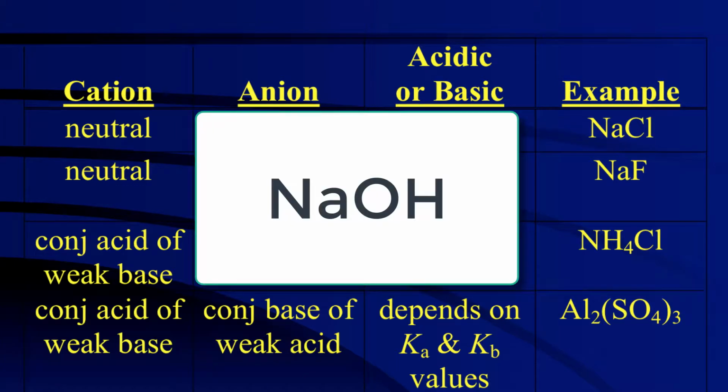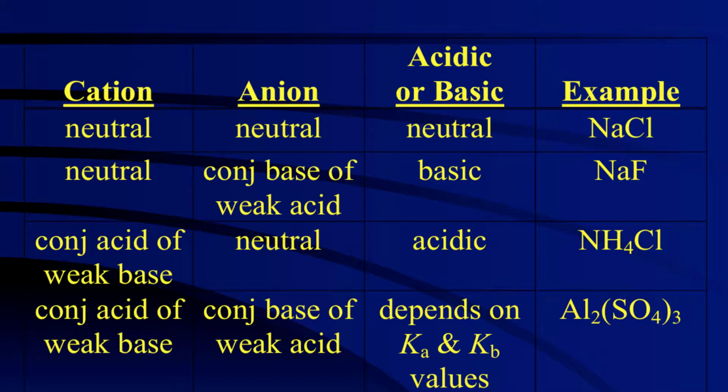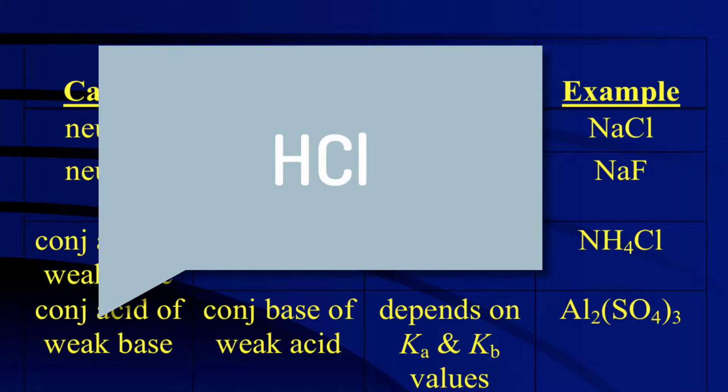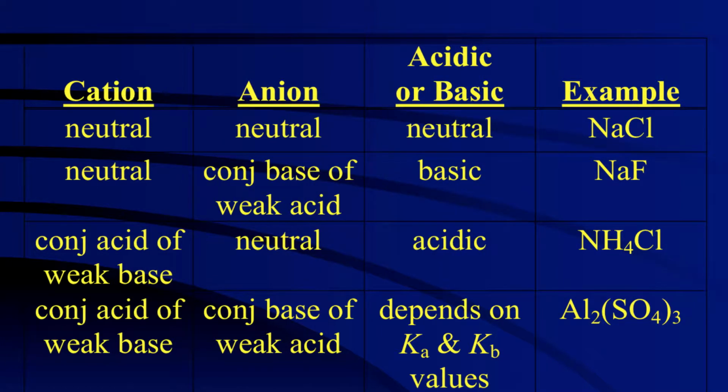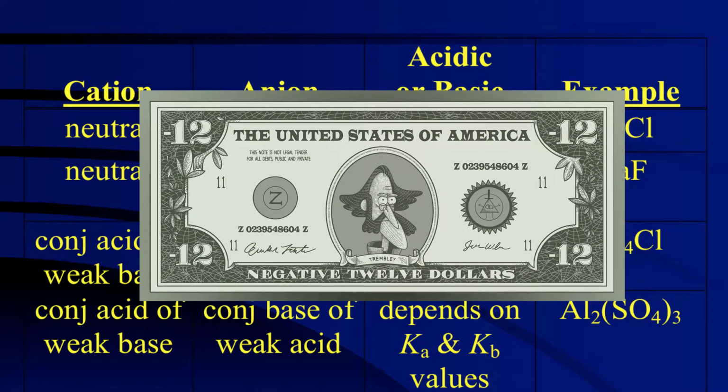Now, is sodium hydroxide a strong base? Yes, all group 1 bases are strong. Where did the chloride come from? It came from HCl. Is HCl a strong acid? Of course it is. What did we say about their conjugates? They're both worthless. So a strong base gives off worthless conjugate acids. A strong acid gives off worthless conjugate bases. So for NaCl, those are both worthless, so they have no effect on pH.